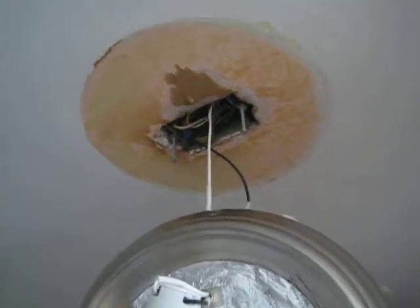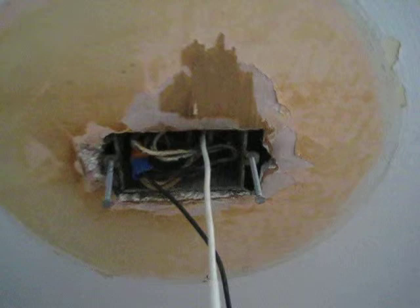This is AC42, the Philadelphian. This is the bathroom, somewhere between the ceiling fixture here. There's a black, white, and ground cable running from here through a drop ceiling and somehow down across. There's the cable entering the fixture.